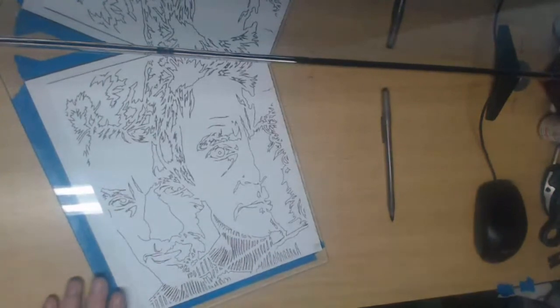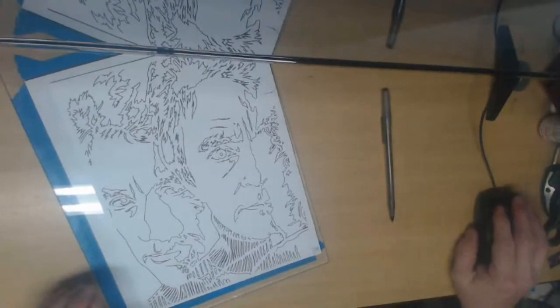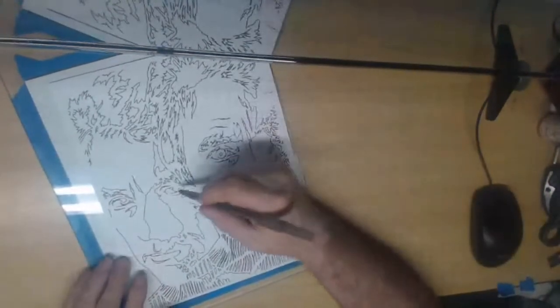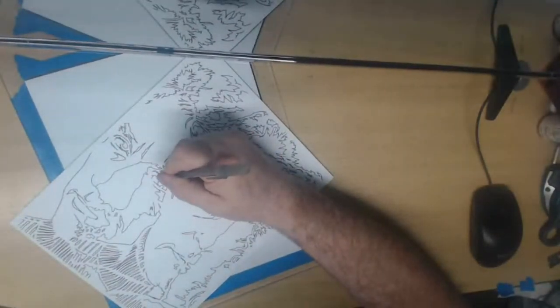That's kind of cool. But I think I forgot to trace part of that eye, so let me glance at the original picture. But it won't be too hard to fix. Yeah, I did forget to trace that. It's not a problem. And I forgot to finish that eye. Dag nabbit, what's wrong with me? Luckily, they're both just little arcs. So we're going to be okay.